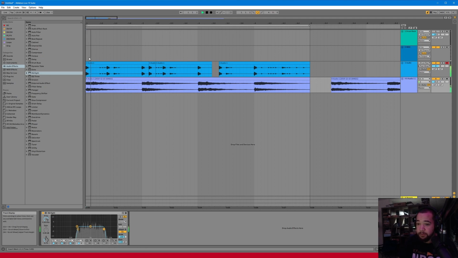So anyways, we got this guy. Right, so we can add that filter there. Now, if I want to map this guy, as you can see, if I click the 1, it changes all the parameters to match what I'm currently selected. So if I click the 4, obviously that's at 800 hertz. If I click on the 1, this is at 225. So let's click on the 4, and let's right click this and do show automation.